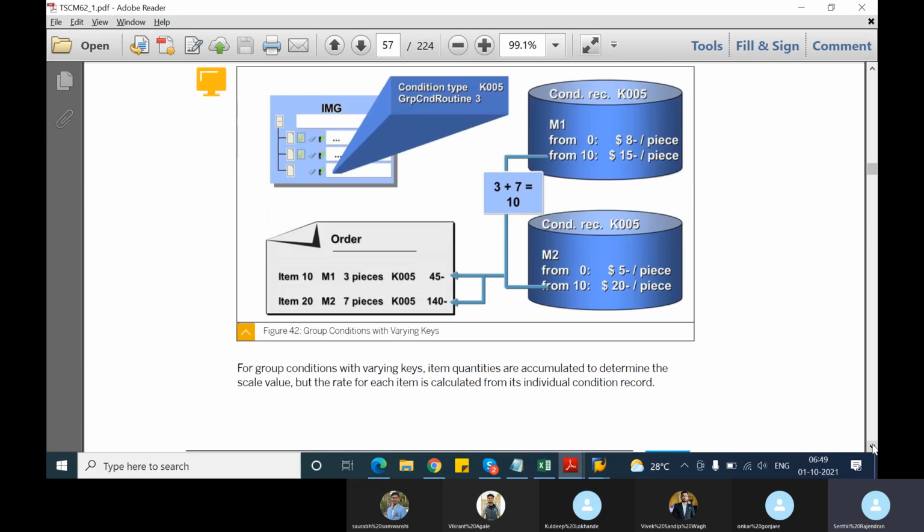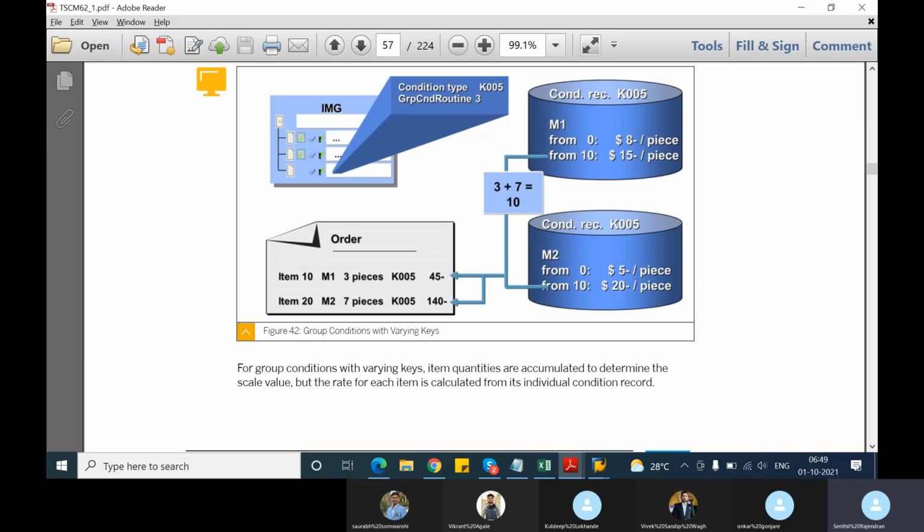Now what will happen in this case where you have group condition routine 3 assigned? Here is how group condition 3 works. You have a condition record for the K005 discount condition type. You are maintaining a condition record for material M1.